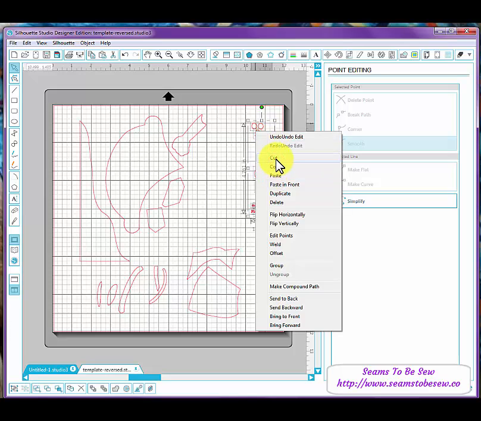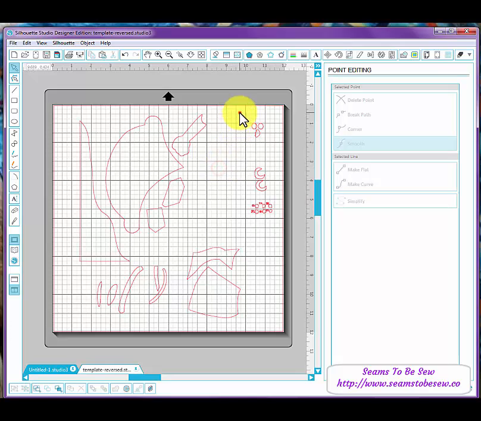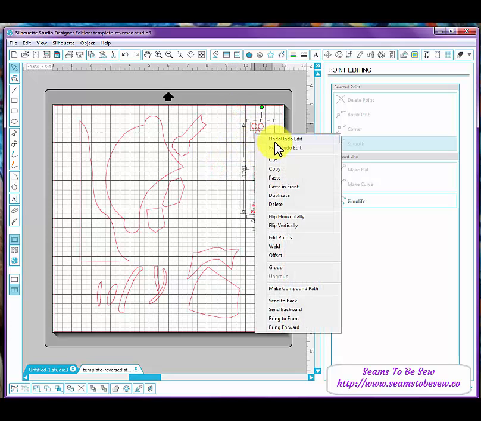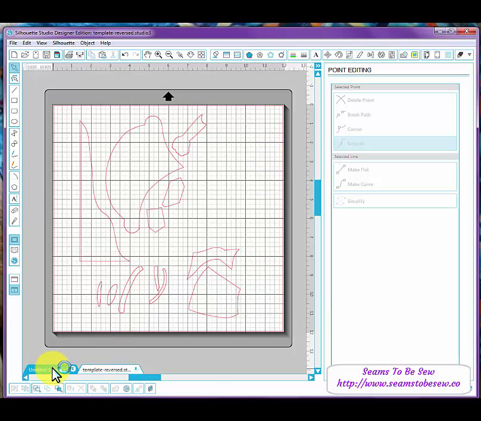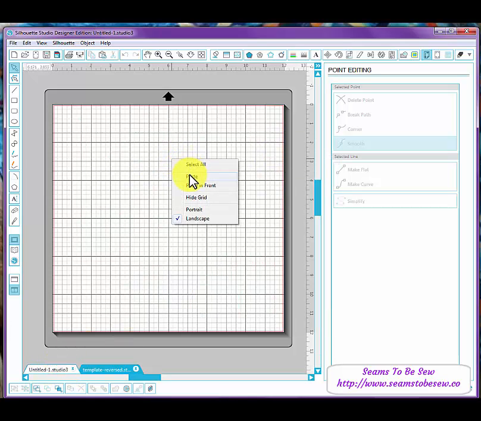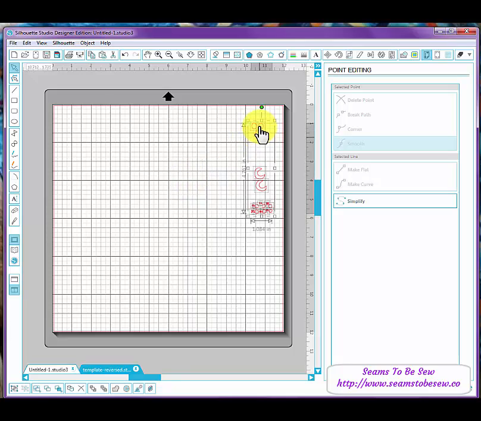I'm just going to cut. What I did here is I selected them all with a left click drag. I right clicked and chose cut. And then I'm going to paste, and they're going to paste into the spot they were in on the other tab. And I can move them over here. I can do what I want with them, really. They're still separate, but for now I'm going to leave them like they were.